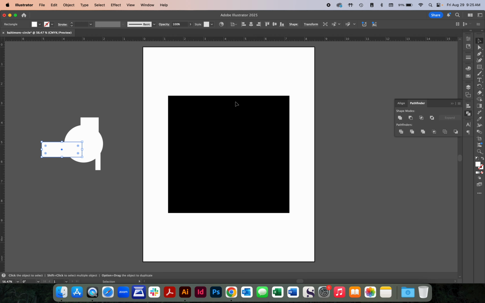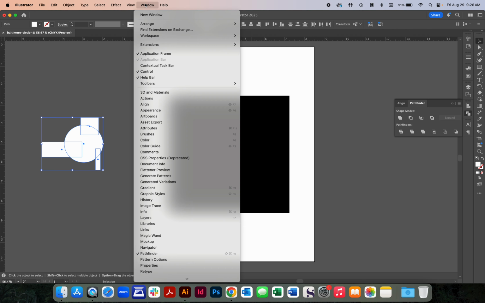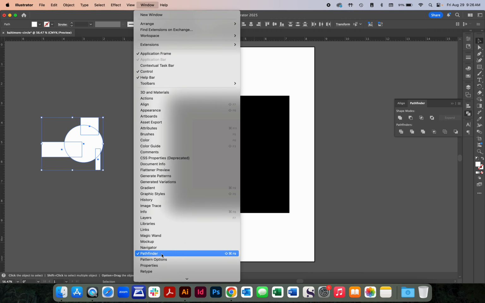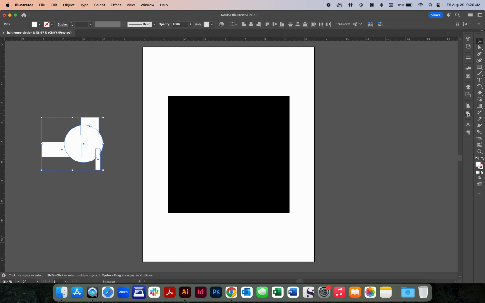And once you have some shapes created like you want, you can change these to different colors just to make it easier to see. You click and drag across all of them so that it selects all of them. And using your Pathfinder tool, and if it is not open, every tool you need to use can be found by going to Window. Select Pathfinder, and then you're going to select minus front. That creates the shape. Now you want to create 60 of these.